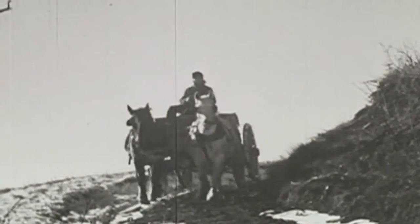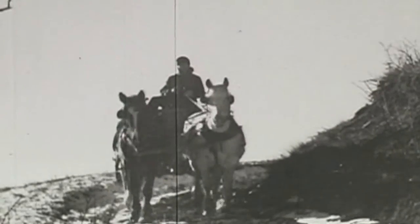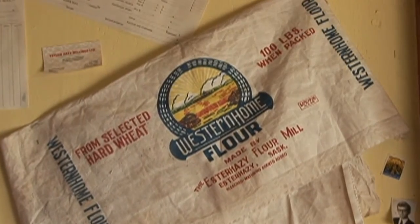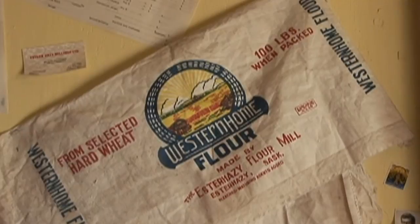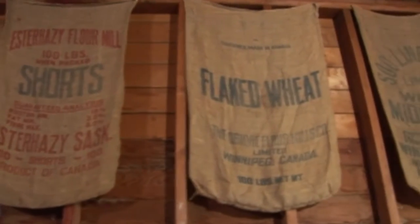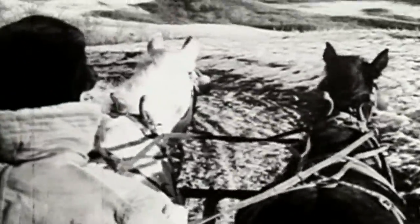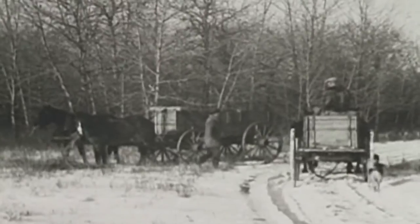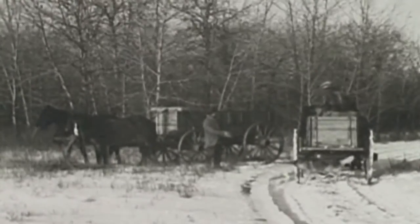The main purpose of the building, when it was first established, was to give the farmers a place to take their wheat and get products that they needed on the farm. A 60-bushel wagon would give you about 2,400 pounds of flour, or some combination of flour, bran, shorts, screenings, pig starter, chick starter — whatever they needed on the farm. At that time there was very little cash in the system, so everything that was sent out of here was basically traded for wheat. You brought in wheat and took home other products, and very little cash changed hands. It was a real bartering and meeting place in the town.